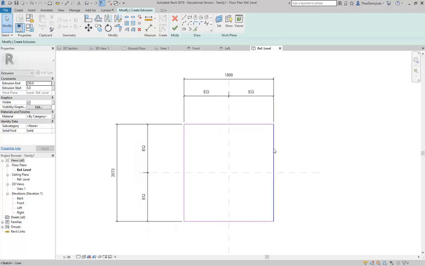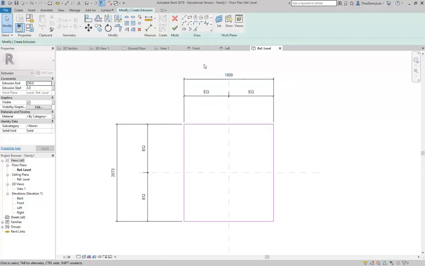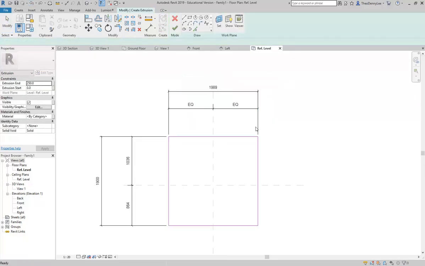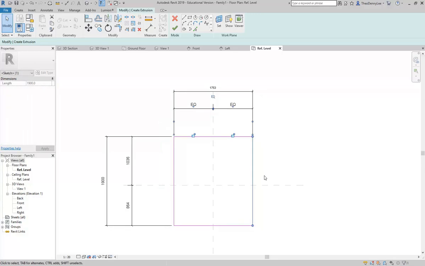The problem now is if I select one of the lines to change that measurement, you'll see it's locked. And that can be a bit off-putting, because you want to change it. Now I can drag that line and that will change the measurement. But I don't want to do it that way. I want to type in a measurement. So you might find out that if you turn equals off, it will then let you type in a measurement. So I can make it, let's say, 2,000. I actually want to make it smaller than that, but for now 2,000, just so you can see it change.